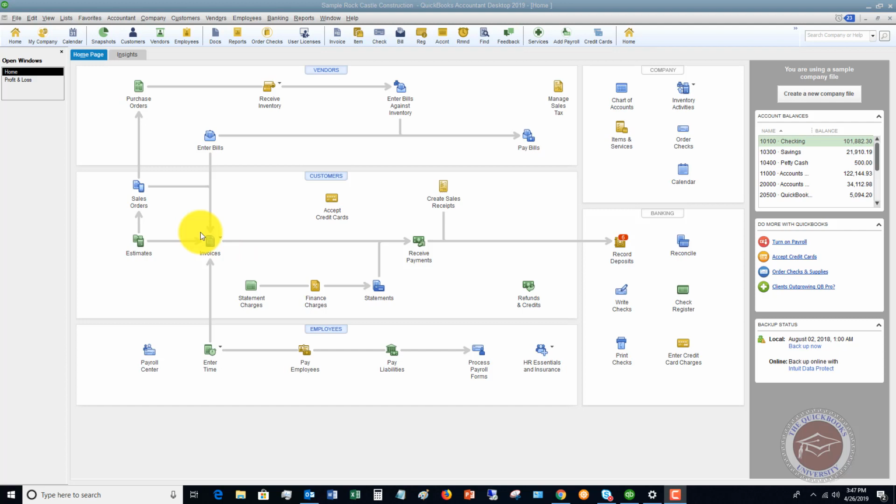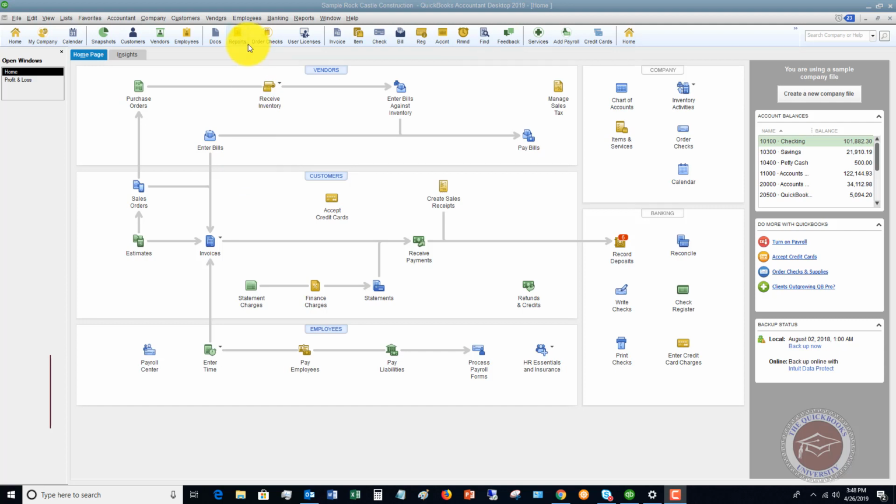You've got the full service, you've got the assisted, and then you can also use the payroll function within QuickBooks where it doesn't download tax tables and things like that. But when you do use it and it downloads the tax tables, it makes things a whole lot easier because it keeps those updated and it does the calculations for you.